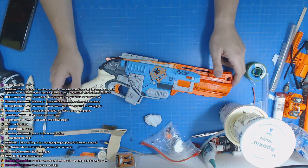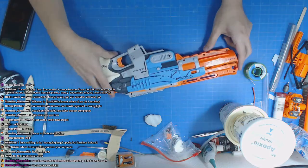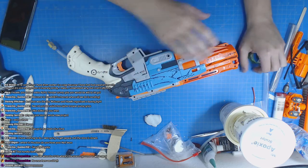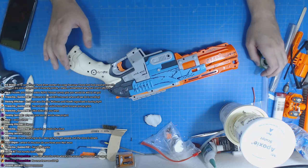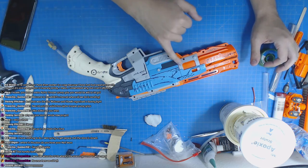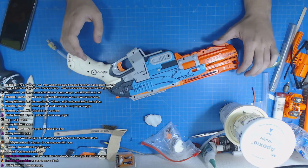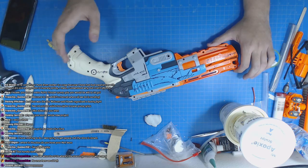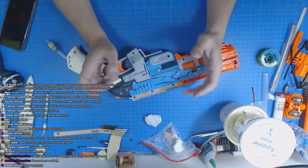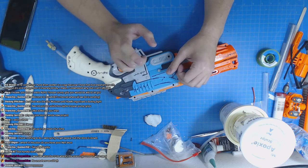Rough layout of things that I am planning. Very, very rough. But what I plan on doing with this guy is painting the entire thing a dark tan and then going back over everything with a light tan, but leaving some of the higher up spots as the darker, so it's kind of like a mist of the lighter. I'm not sure how that's going to work because I've given up on the airbrush thing because I have the can. I was going to try to empty out the paint and use that. Something tells me it's a little too dangerous with the way I want to do that, so I'm just going to do my best with the Montana.